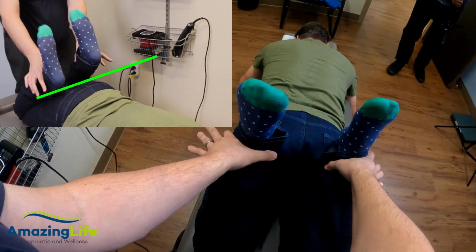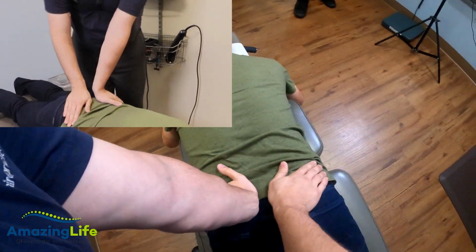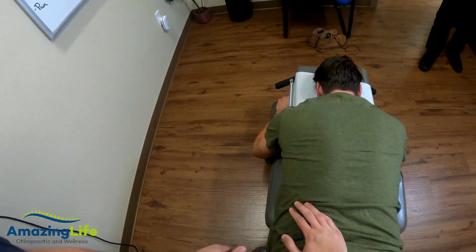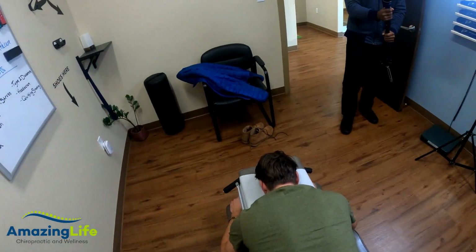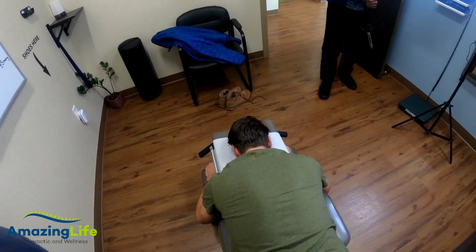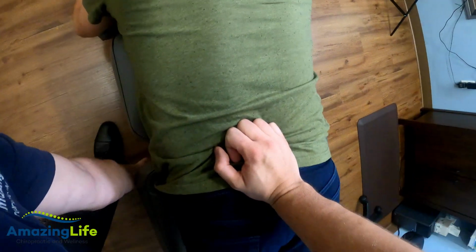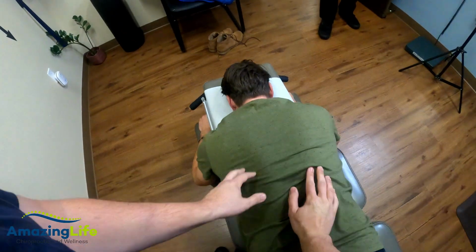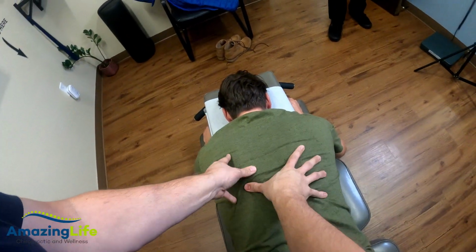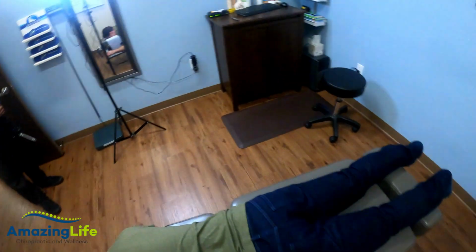Feel how this one's coming a little closer than this one? Mm-hmm. That's exactly what I'm feeling with this side here. See how this one's not moving as much? My left side is generally tighter than my right side. Yeah. All right, I'm going to do a drop table, all right? All of this is just going to drop down like that. One more. Oh yeah, you can feel all these muscles on this side. All right, why don't we use this here?